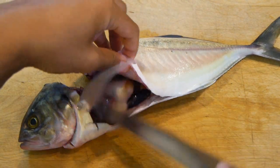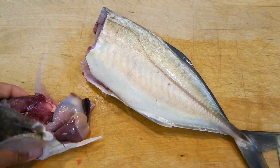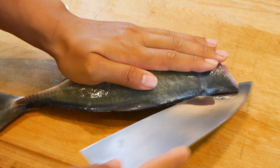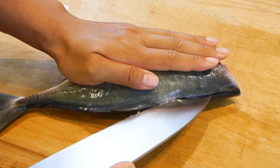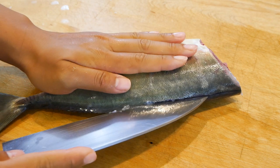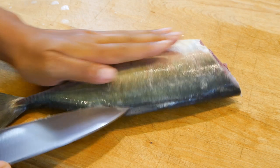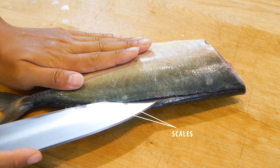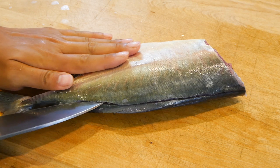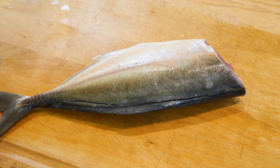I've had a few people comment on why scaling fish is a waste of time. For the most part I would agree, especially when the fillet is going to be washed off and cooked later, but if you're going to use it for sushi it's important to keep the fillet dry, and the only way to do this is to avoid getting scales on the meat so you don't have to wash it off later. For demo purposes this fish wasn't scaled, and you can tell that as the blade runs down the back, tiny pieces of scales are rubbing off and some are getting worked into the flesh and may get embedded in the meat. So if you really want quality sushi, it's best to scale the fish first.